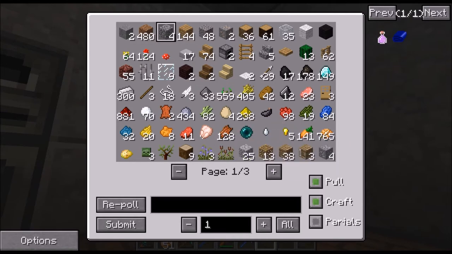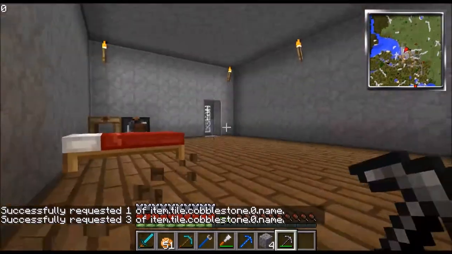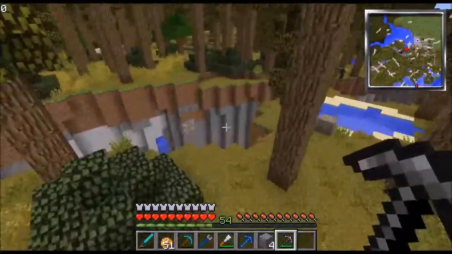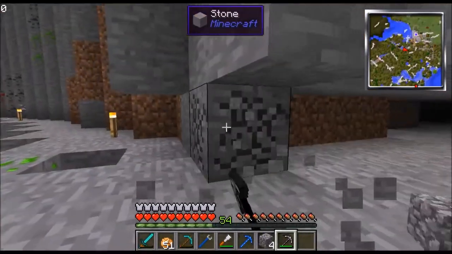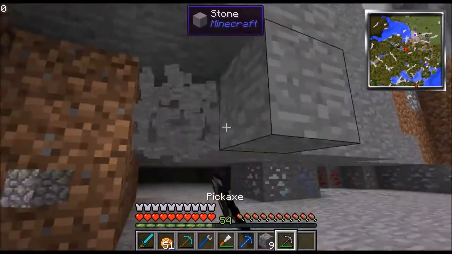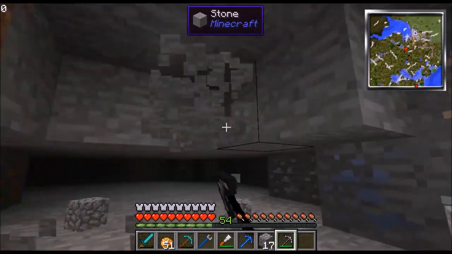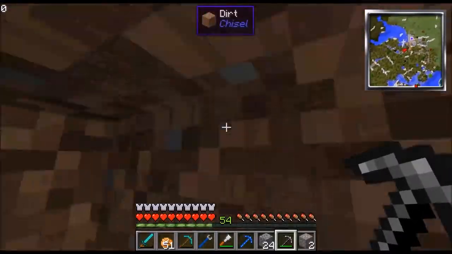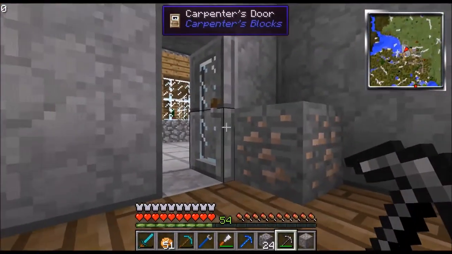How much cobblestone we got? I need 16, so that's 12. Let's go get 12. Is that just a wild bet? Yep. That mines the iron pretty quick. Okay, 24 is enough. Whoops.